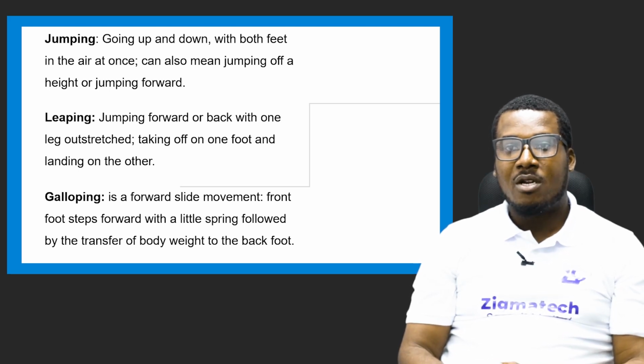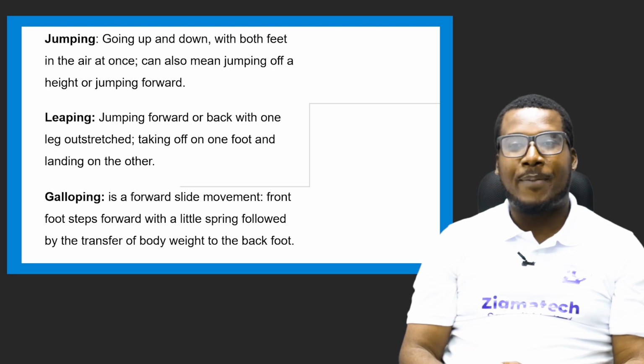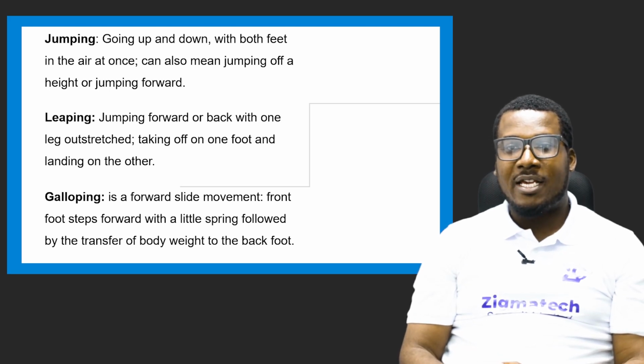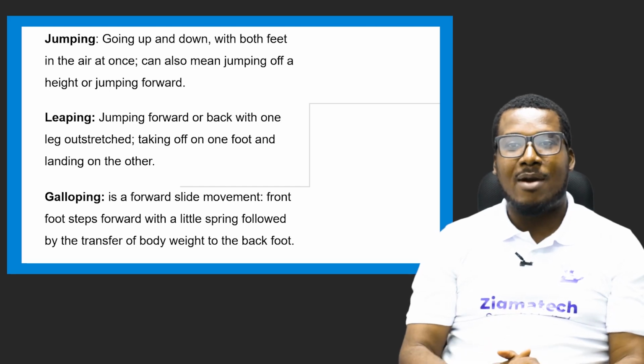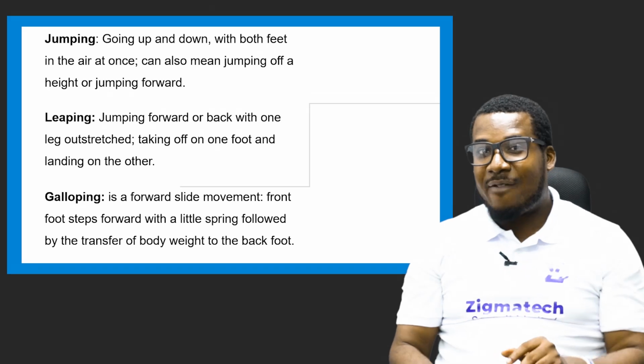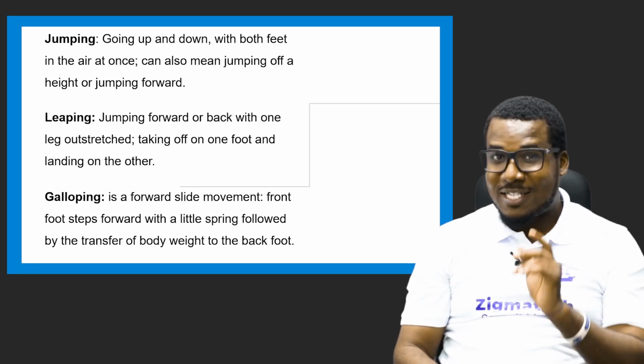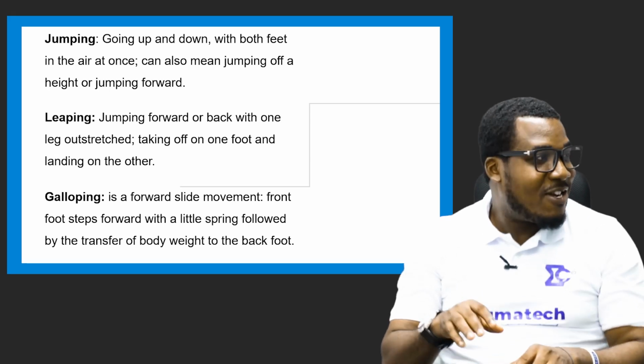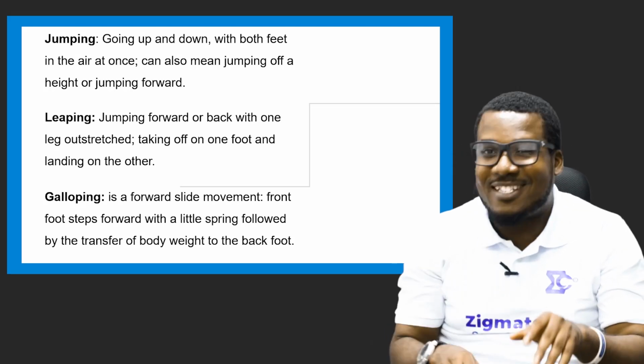That's leaping. We have the next one known as galloping. Again, you give me the name of an animal. One of your homework will be to get me the name of an animal that gallops a lot. I've already helped you with an answer just now. Just gave you an idea of what he's doing. It is galloping.